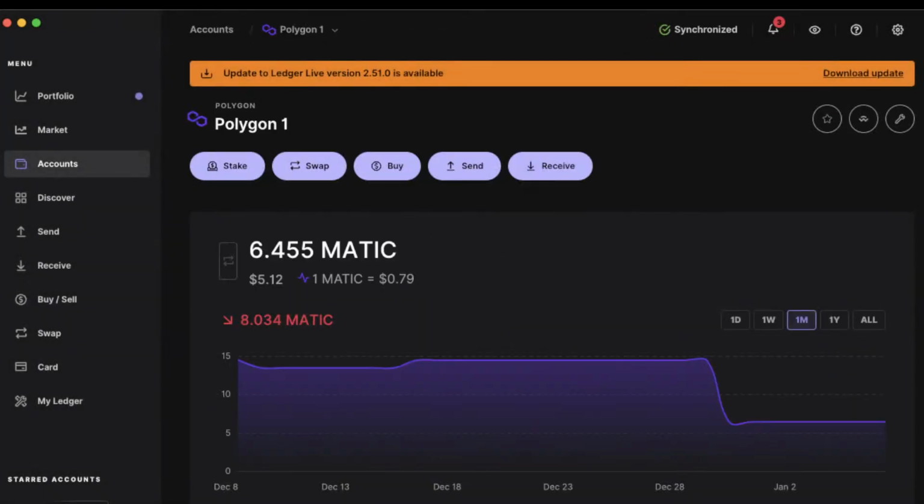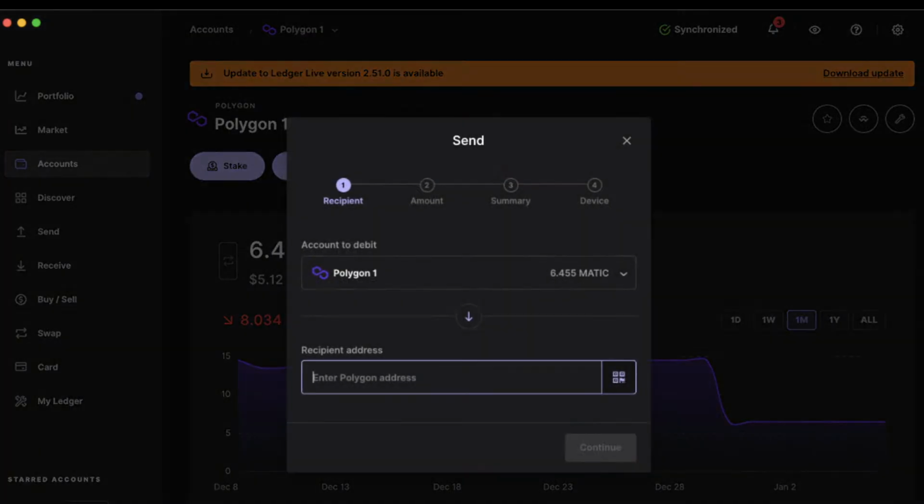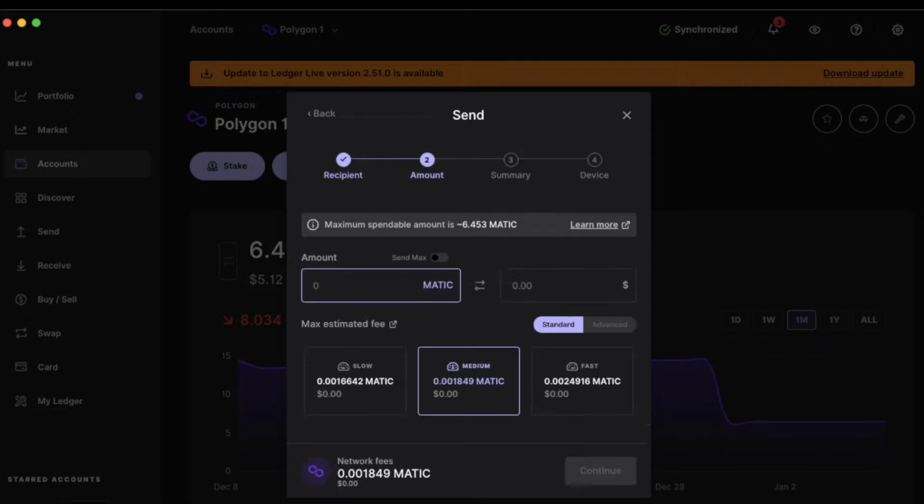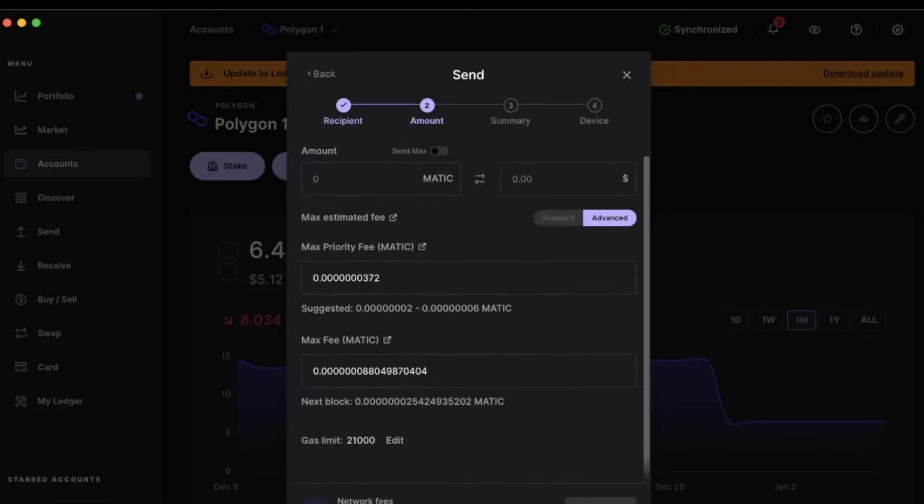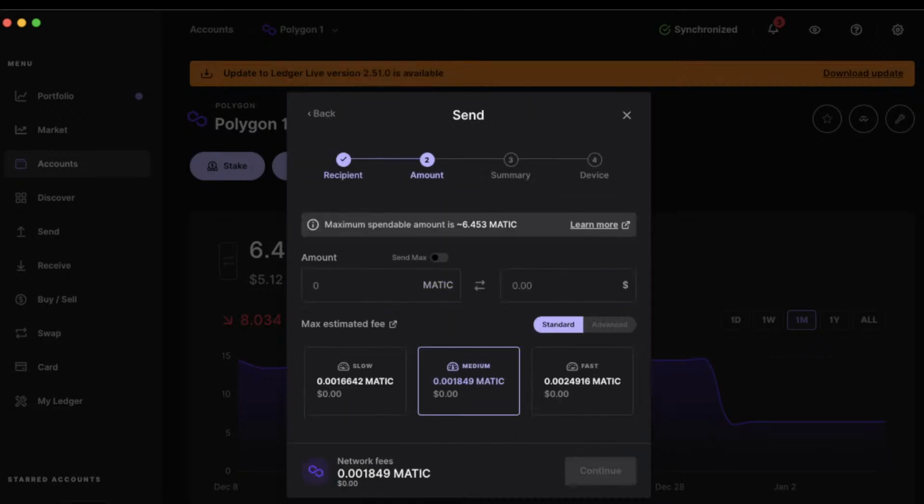The reason why I'm doing Polygon, guys, is obviously for gas fees, right? Gas fees are very cheap on here. Cost a few cents. Boom. And if you guys ever have issues with sending transactions saying insufficient amount or any error message, make sure you go to advanced and make sure you have the correct gas limit set. It should always be 21,000 minimum. And then standard, this tab right here, is just Ledger Live estimating how much gas is costing at the moment. Okay, we're just gonna do medium.